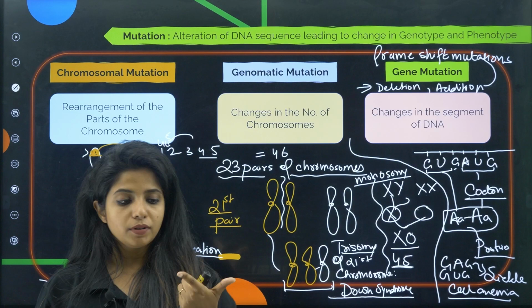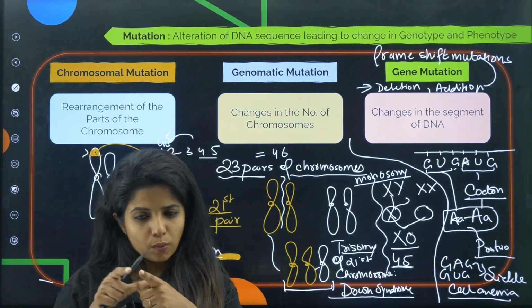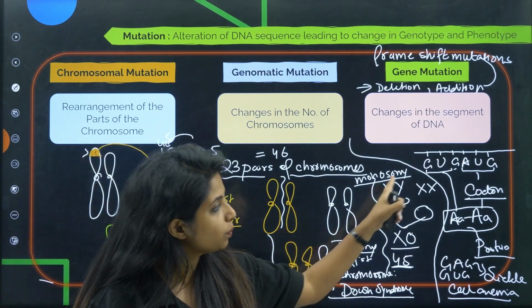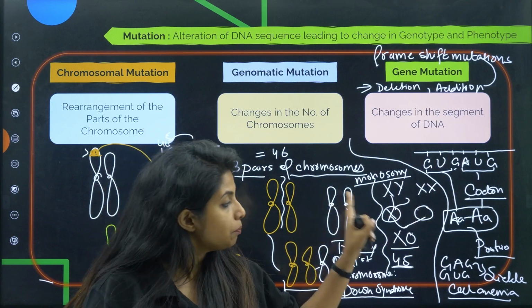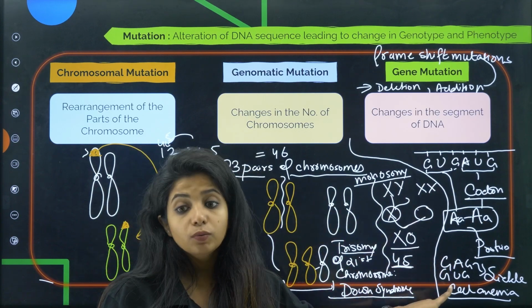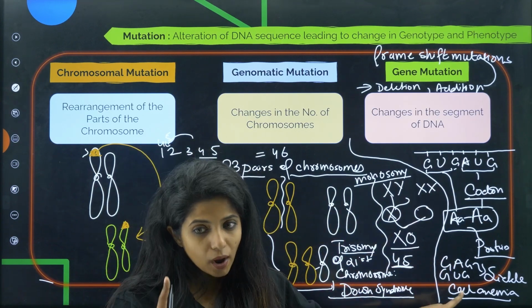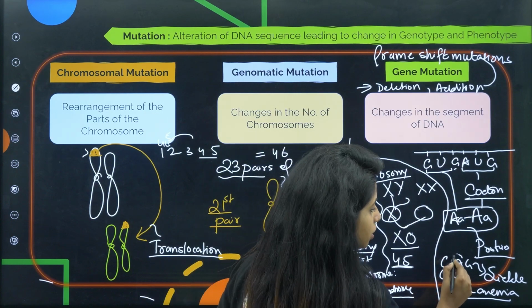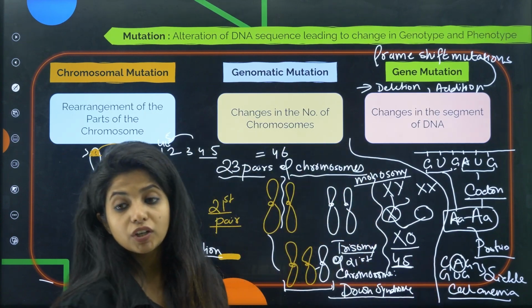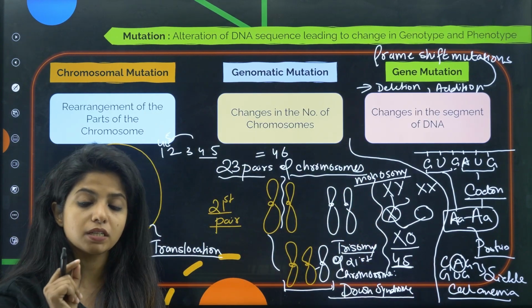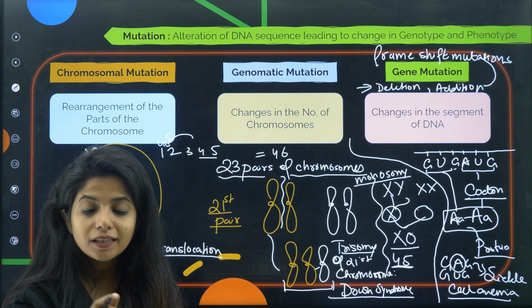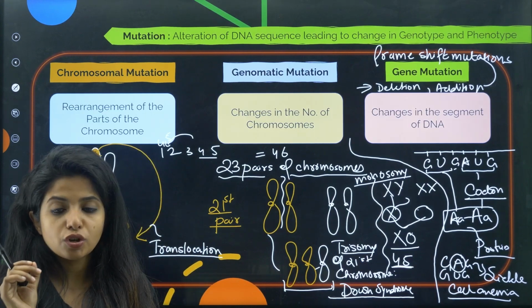So basically what happens, the protein required for formation of the beta globin chain is made by the codes. But over here GAG was there initially, it was replaced by GUG. One base pair got changed. One base, it got changed. So you call it single base mutation. What do you call it? Single base mutation. This is very much important.